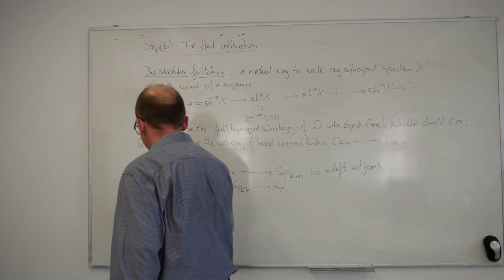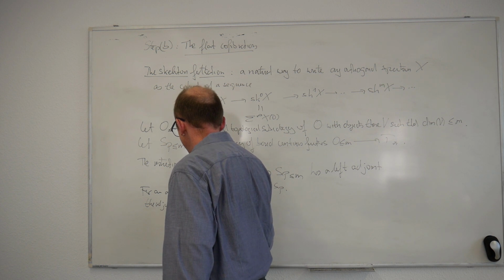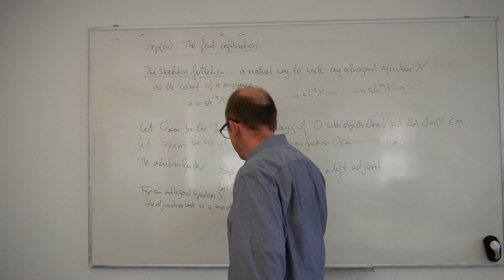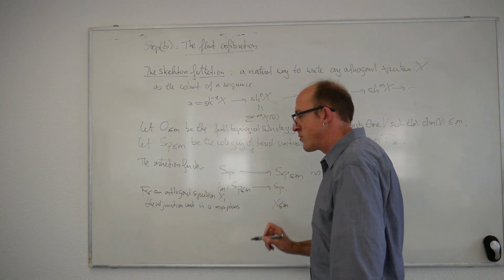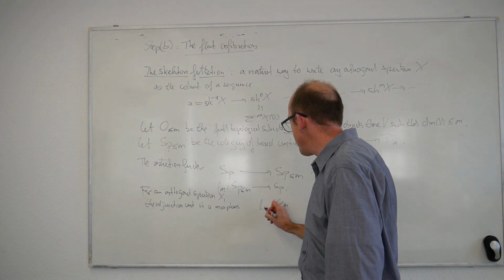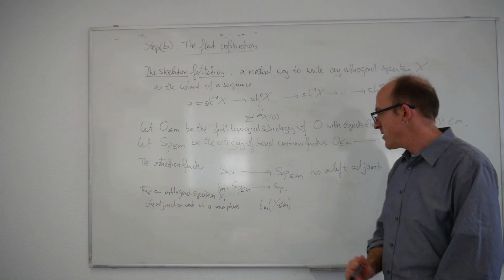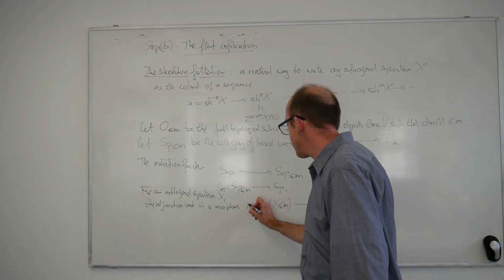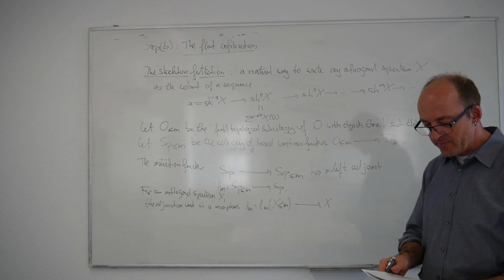The adjunction unit is a morphism of orthogonal spectra. We first restrict X to dimensions below M, so you forget a lot of information, and then you freely extend the values on the higher dimensional spaces, and this maps back naturally to X, and this I want to call IM, so this is a morphism of orthogonal spectra.